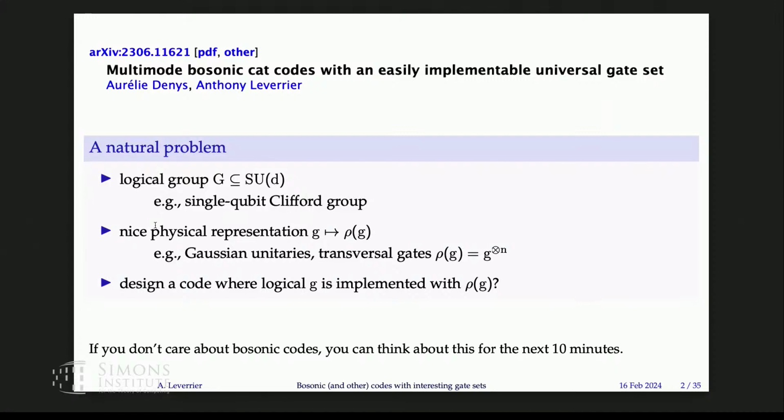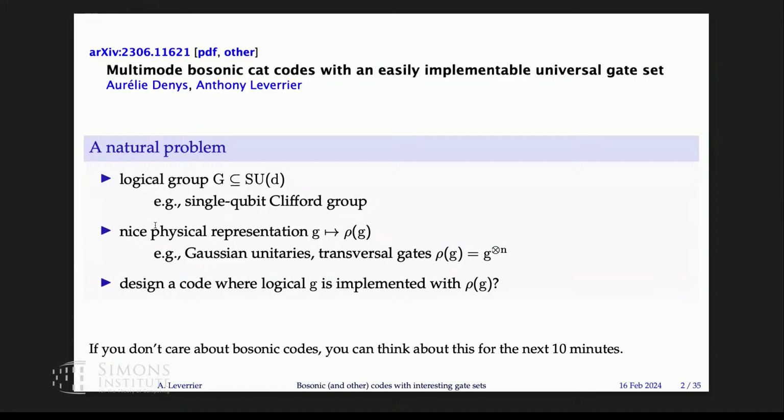And then the question I ask is, can you design a code where the logical gates are implemented with this physical representation? This seems like a very natural problem that should have been asked many years ago, probably. Maybe people have thought about that. I don't know of any paper that formulates it like this. If you know of one, please let me know, because I think it's a well-posed problem.